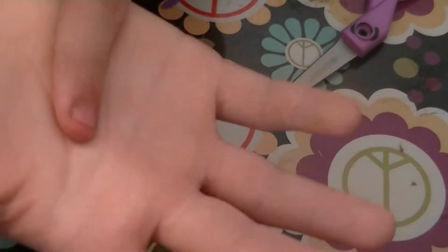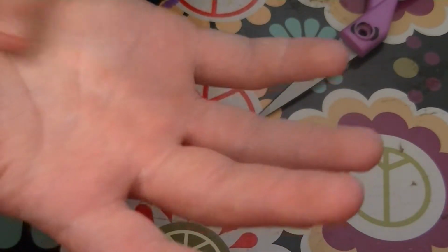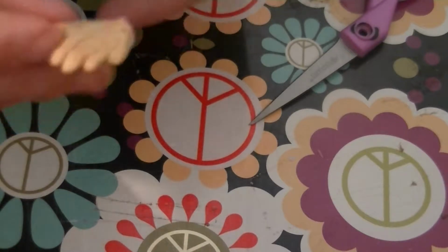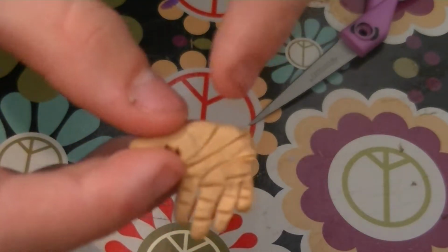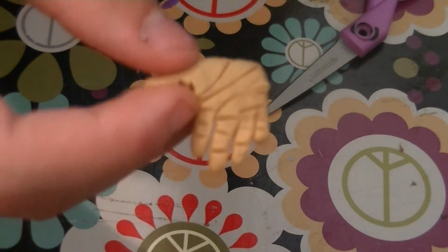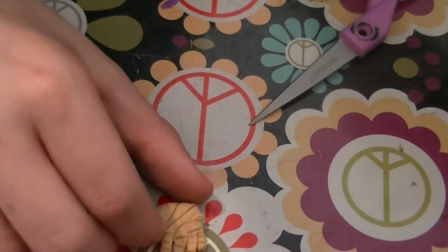But I mean, my hand, it looks like this. You got the 3 little lines here, and you got the 3 little lines right there. See that? This is the kind of stuff that you're looking for. Realism. Unless you're not looking for that, of course.